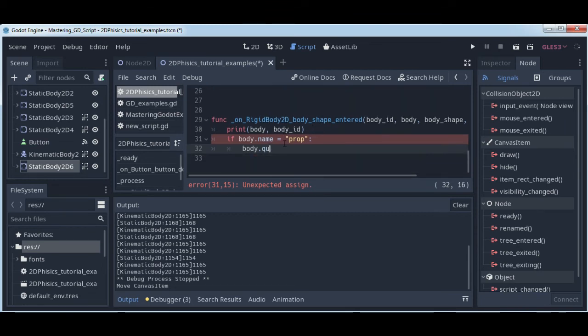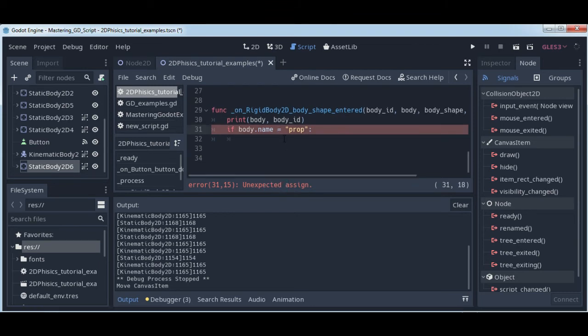Unexpected assign. Nothing happens here. If body dot name prop, unexpected... What have I written here?